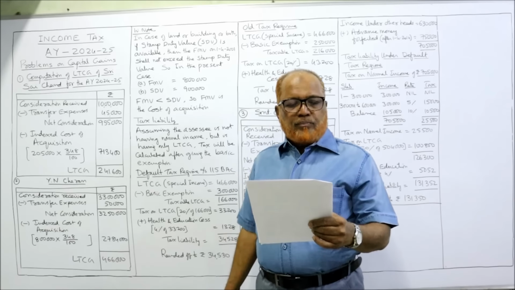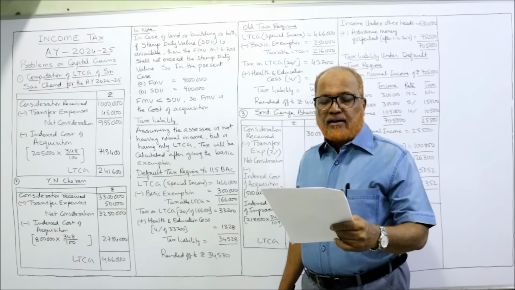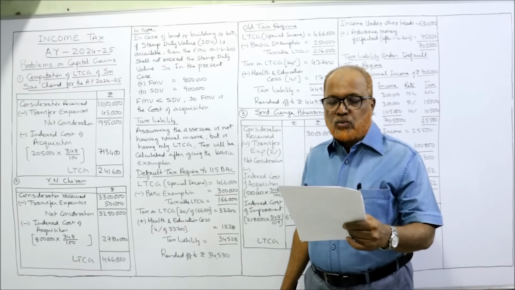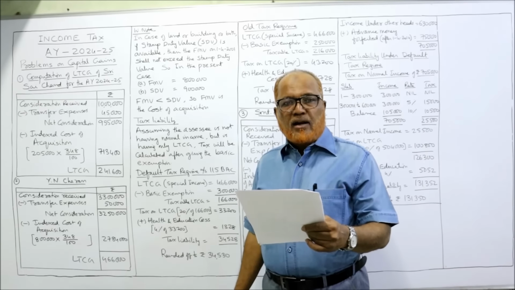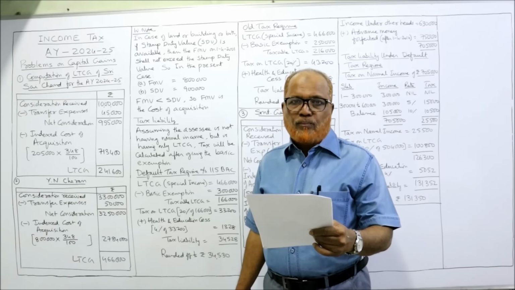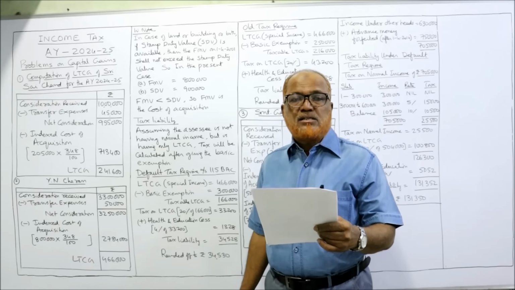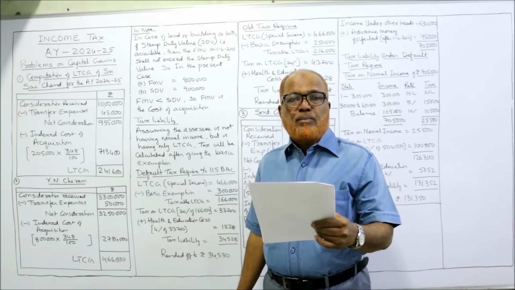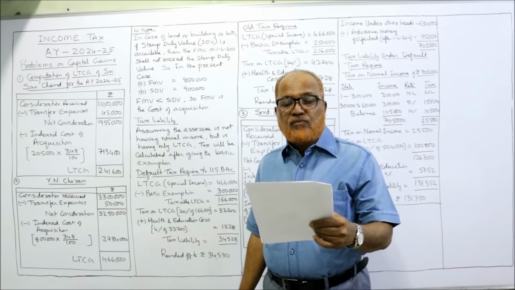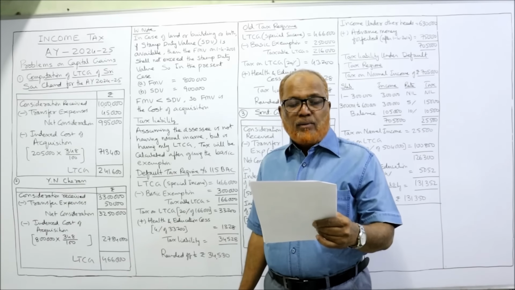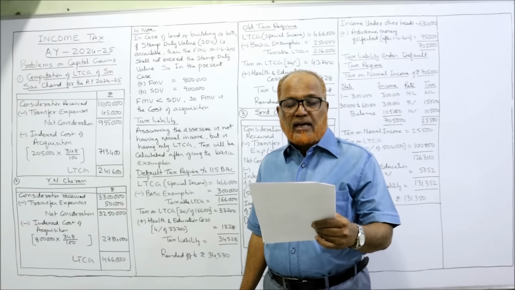See the second problem. Mr. Y.N. Charan sold his residential house for 33 lakh on 10th August 2023. Cost inflation index 348. So during the current year 23-24, he sold the asset, a residential house, for 33 lakh. This is the consideration received. Index number current year 348. It was purchased on 5/11/1988 for 1,02,000. Fair market value on 1/4/2001 is 8 lakh and stamp duty value is 9 lakh.